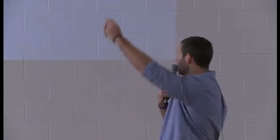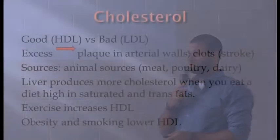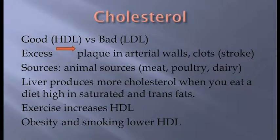Cholesterol, that's the next thing on the label. I'm sure you guys have been drilled all the time about your cholesterol, the good cholesterol, the bad cholesterol. You have your blood test every year, so you know all about the HDL and LDL. I'm going to give you a little physiology lesson behind it. The more foods you eat that are high in saturated fats and trans fats, the more cholesterol is produced in your body. Now, LDL is like a ferry that takes that cholesterol to where you need it in the body. Your body needs cholesterol for cell linings, producing vitamin D, and certain other things. The LDL transports it where it's needed.